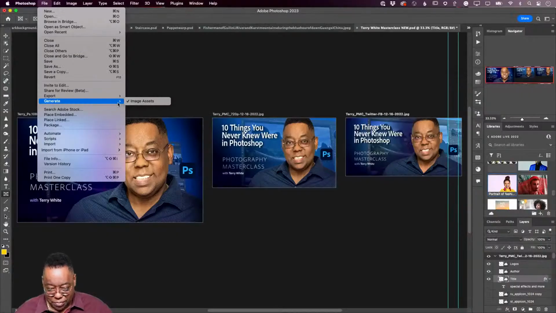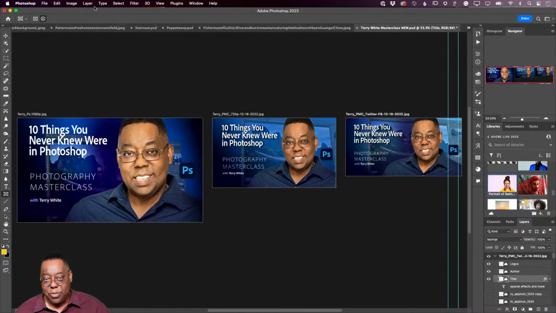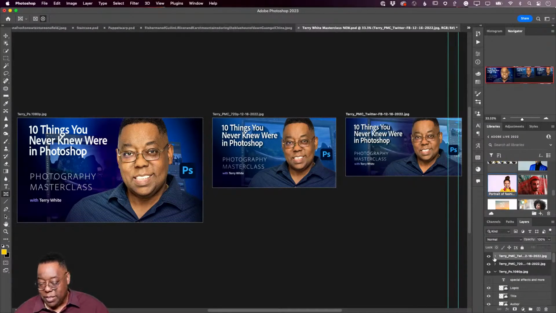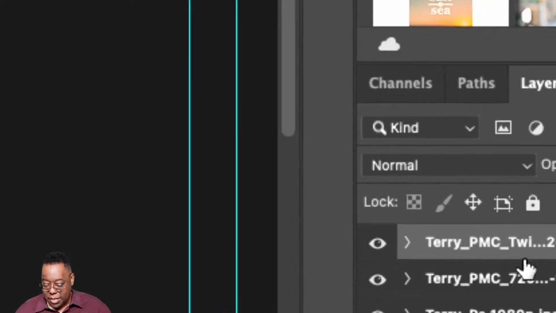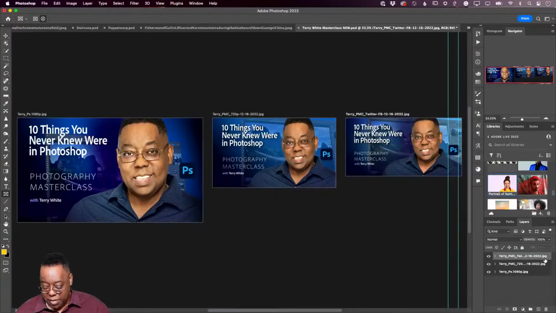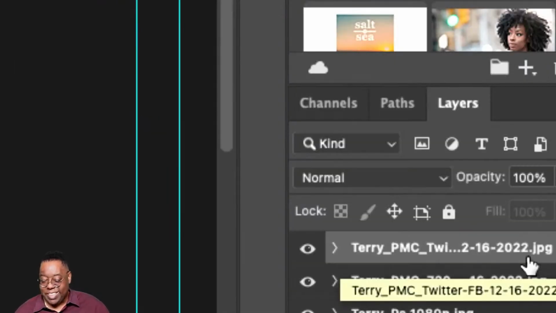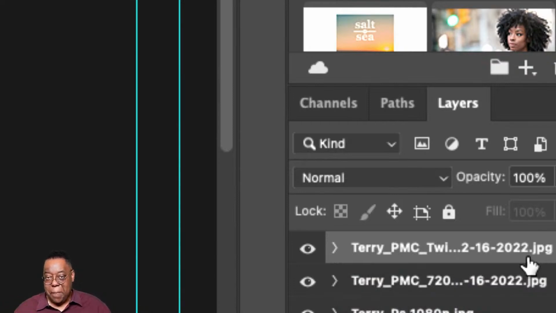From that point on, Photoshop is paying attention to what you name your layers or layer groups. For example, each one of these three sizes are in layer groups. So you'll notice the name of the group is not just the text. Oh, hang on, let me zoom out so you can see it better. On the very end, it's also the extension: JPEG, PNG, GIF, whatever you want this to be. And by literally just naming the layer or the layer group, that tells Photoshop to output that file.